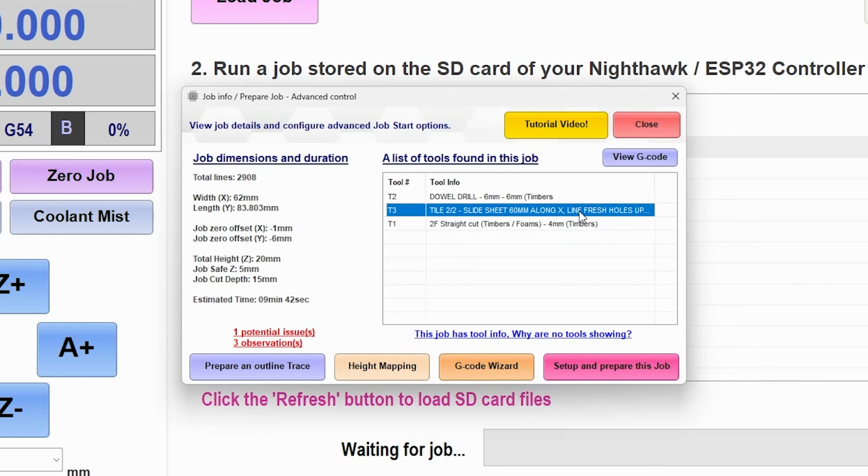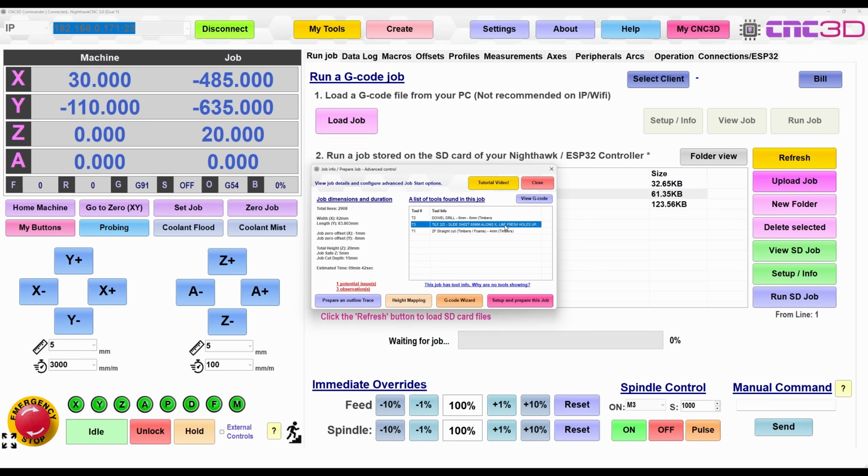That will show up on the screen telling you what you need to do for the tile and where you need to move it to, and then for you to insert your dowel pins. And that is basically how you can tile. Then you can just choose to resume your job and do the second half.